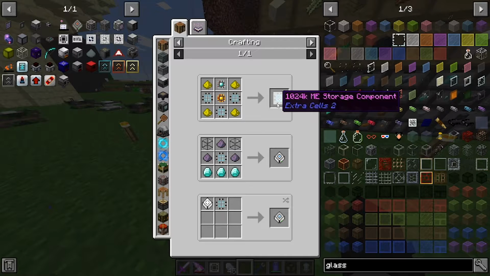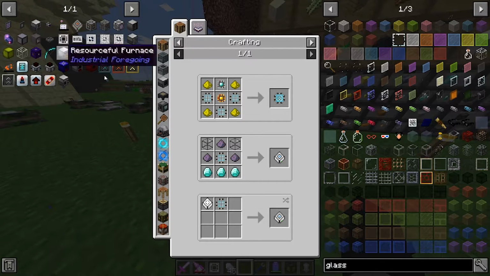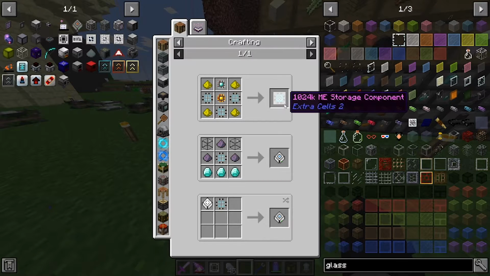This is an expansion, like the Advanced Inscriber AE2 stuff. This one's Extra Cells 2. The original's Applied Energistics 2. So there's lots of add-ons for this mod. Oh my god. So what does this one turn into?